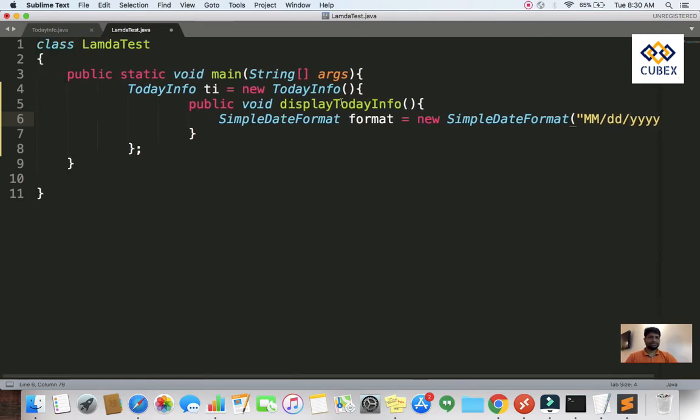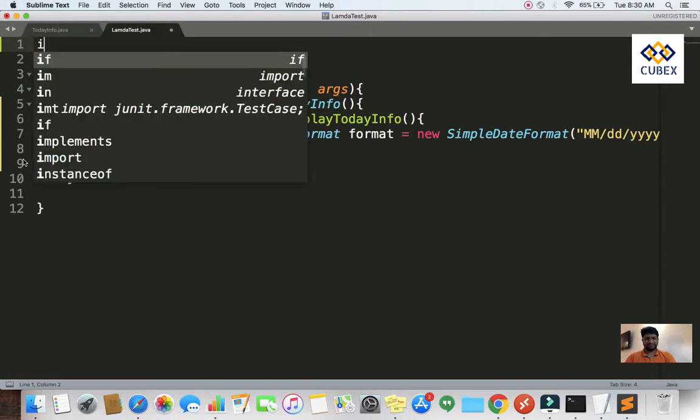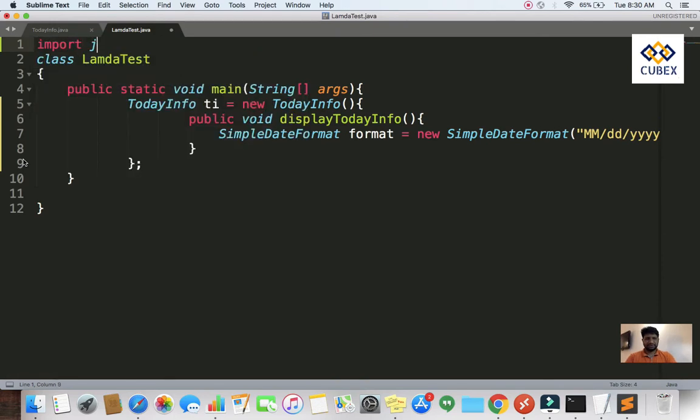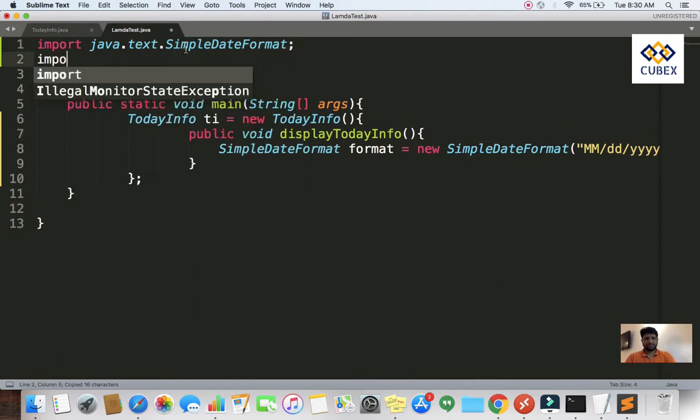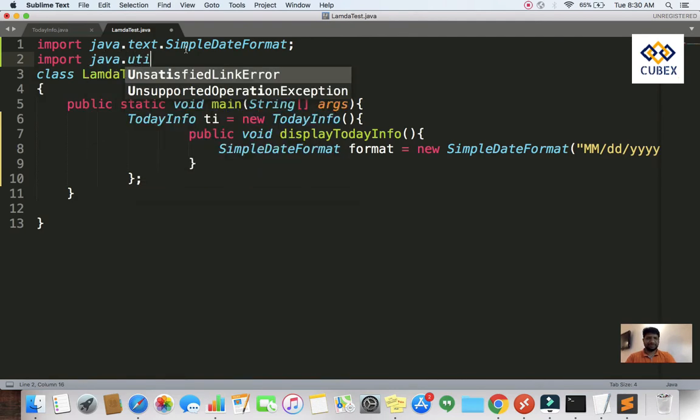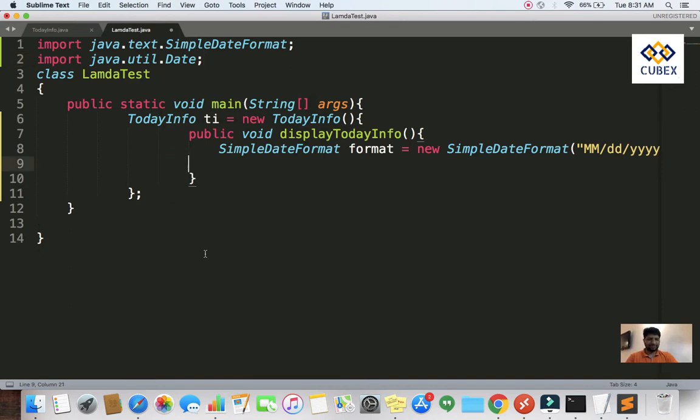This SimpleDateFormat is available in import java.text.SimpleDateFormat. And we need another class called the Date class, which is in the util package. Let's create the date object.